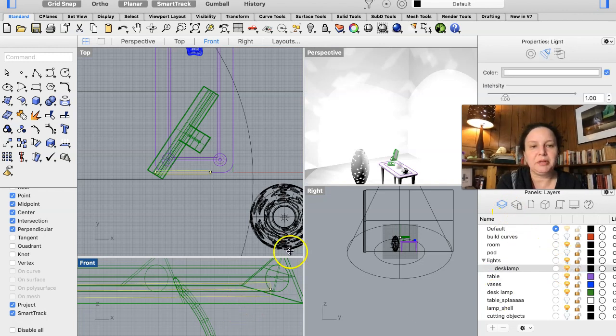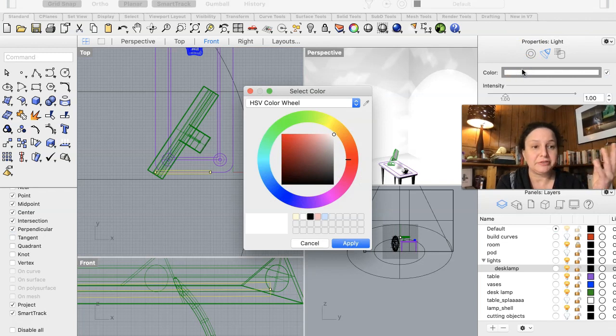Another really useful way of telling where lights are or what lights are doing what is by giving them a color. You can give them an outrageous color if you want to be really sure, or you can give them a more artful tone. I have some sample colors here that I use really frequently, which is just cyan, yellow, and magenta.